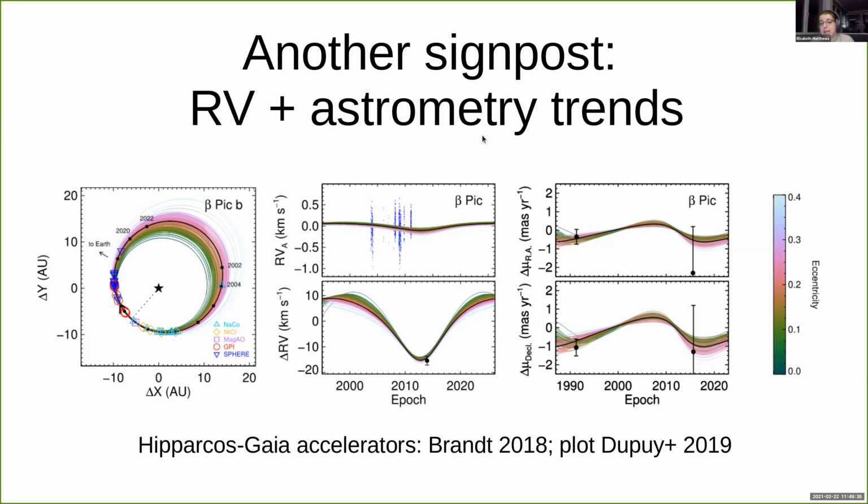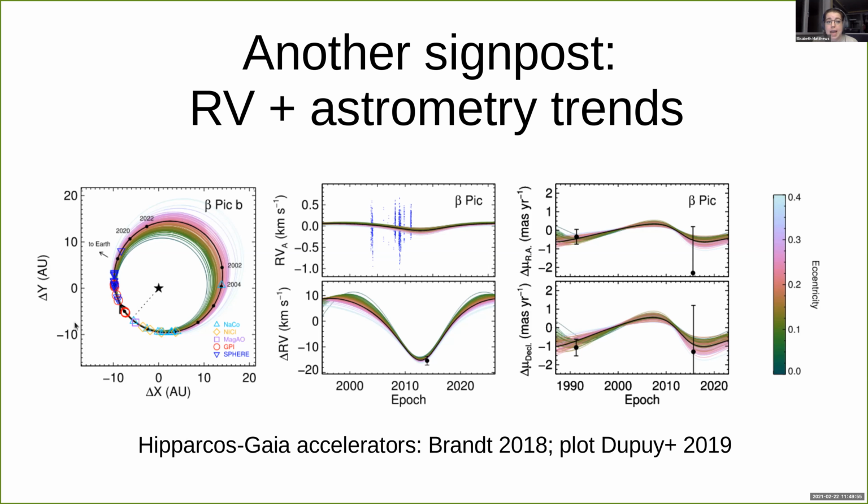Now, of course, with this technique, we only have a couple of data points. We only have the Hipparcos and the Gaia instantaneous motions and also the median motion over those 25 years. But nonetheless, that can give us some hints as to whether or not there's a giant companion perturbing the path of a star across the sky.